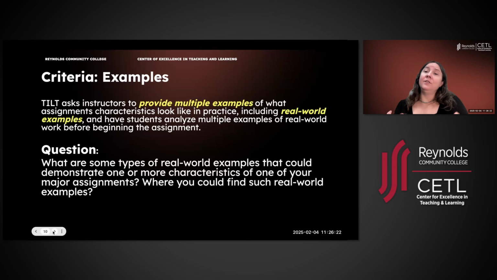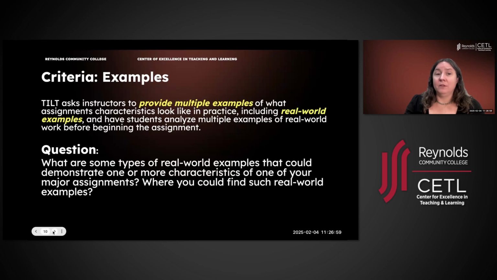Some folks have found really good benefit from making short videos that include an explanation about the examples, especially in certain disciplines. In general, making short video overviews for assignment instructions can be helpful too if you notice students often not reading all the written instructions. And then in the video, you can provide an overview and encourage students to be sure to read the full written instructions as well.